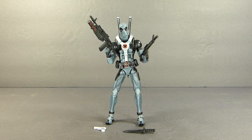I didn't really care about having him mint on card because the reason I got him is the fact that we still don't have the variant, the red Deadpool, and I am losing faith that we're actually going to get that figure, so I'm going to hold on to him to see what happens in the next year or so, and if it looks like we're never going to get that red Deadpool, I'm just going to paint him. So anyway, the gentleman I got him from threw in some extra weapons, so that was a nice little bonus.